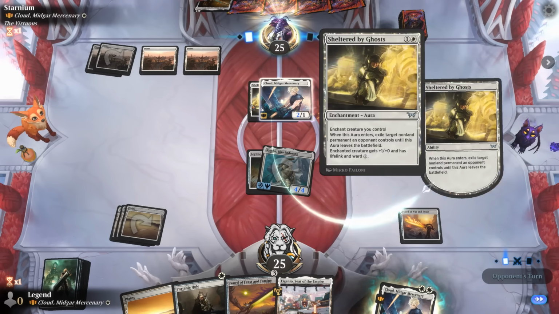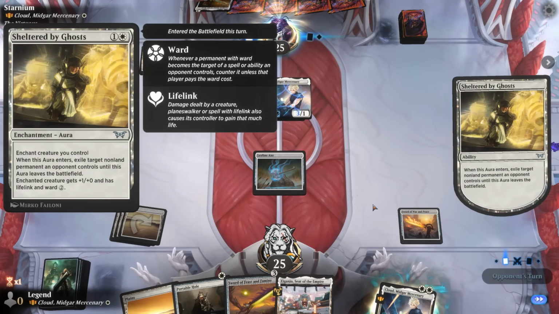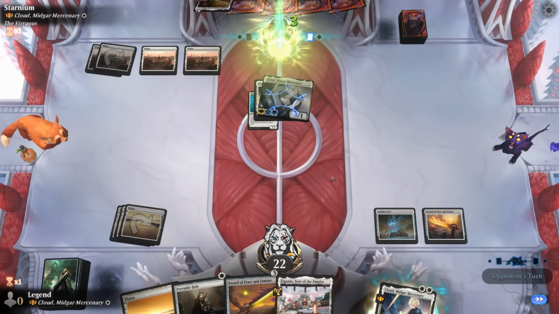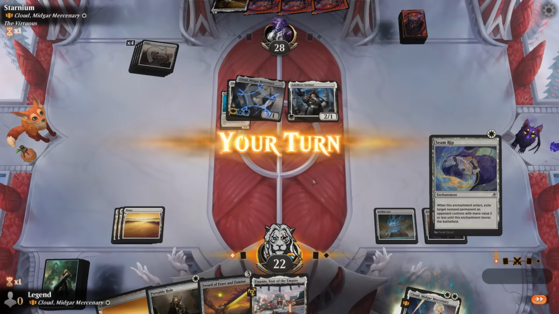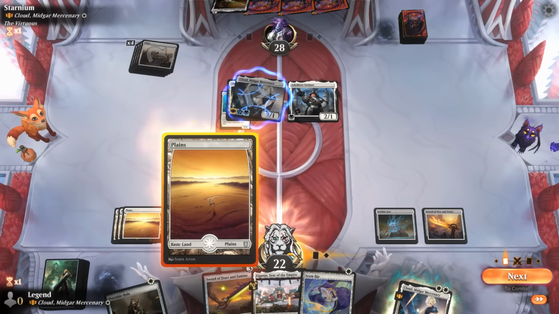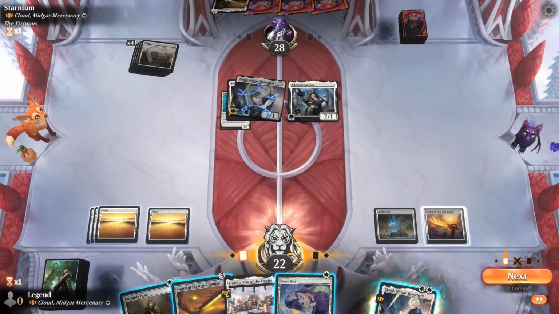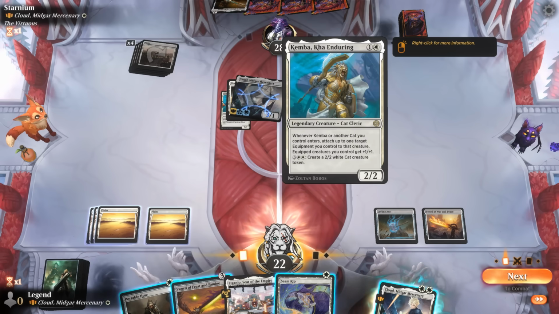Sheltered by Ghosts, that's a good one. Although Portable Hole can exile Cloud and get our creature back, which can once again equip the Leyline Axe, but it would have Summoning Sickness. Seam Rip another answer, so got a few options. Could also target the Sheltered by Ghosts itself, so that we don't have to pay the ward. And then I get Kemba back.